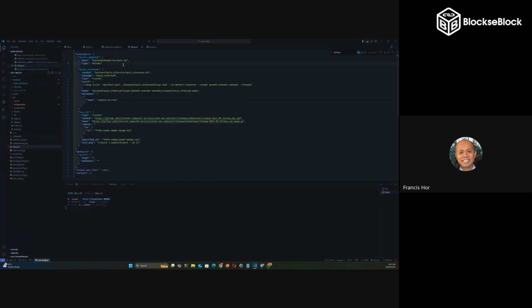The dfx file is the configuration file for how you want to build your ICP smart contract. I have one sample smart contract called who_am_i_backend using Motoko. This is another sample connecting to Ethereum using Rust programming, so I'm using cargo build to build the code into WebAssembly.